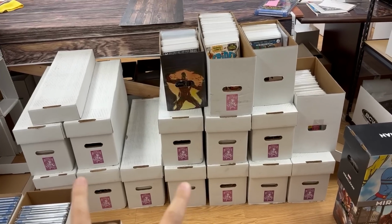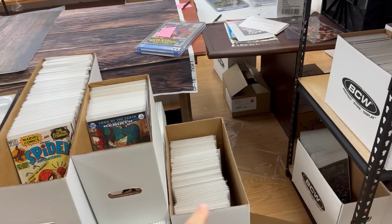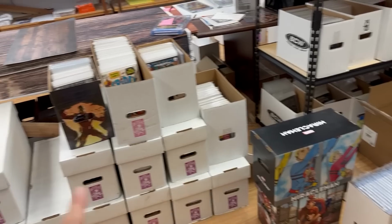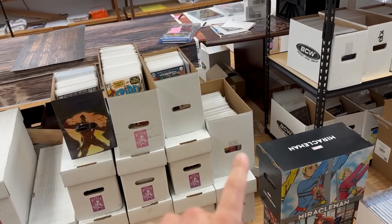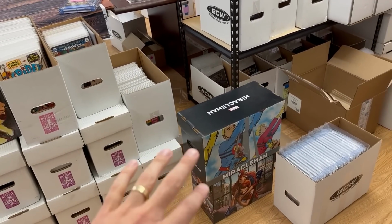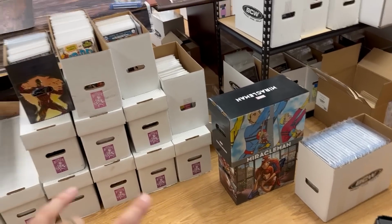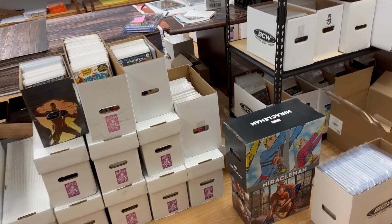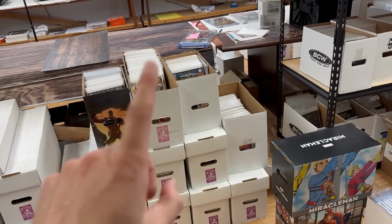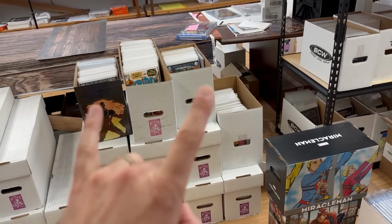So these are the boxes here. It was 13 long boxes, 3 short boxes with these custom short boxes, and 1 box of these special size comics. So in this video, we're going to go over the 3 short boxes here and the special size books and 1 long box. And I've actually already gone through, I started the process before filming for these, and what I'm going to do is put it on 2x speed and show some of the stuff that was in here. A lot of it was like modern reader material, and then we'll come through and do this long box together, and I'll show you what I pulled out of those 3 short boxes.